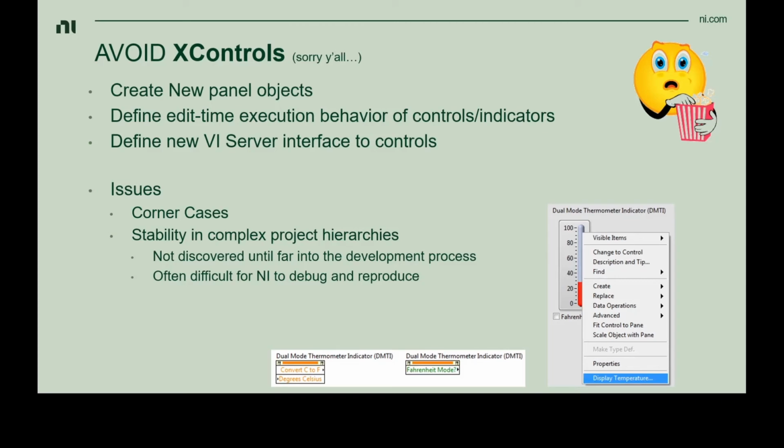Now, NI fixes those issues when we find them. Those issues get reported to R&D as bugs. R&D fixes them. But I can't trust the feature enough to use it in the future, knowing that one of these bugs is inevitably going to happen. So that is my own personal opinion, but I don't use X-Controls, and I suggest people don't use them either.